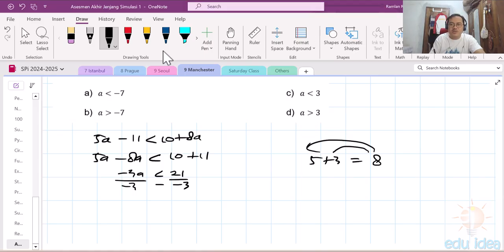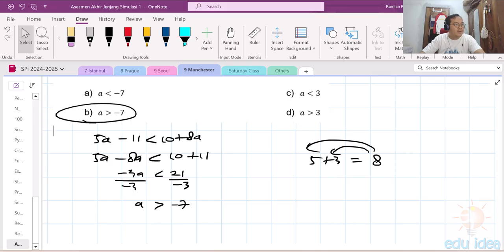I'm going to subtract them again, because subtraction is basically like going backward. Now it means going the other way around. So if I'm dividing or multiplying all of these by a negative number, this sign also changes direction. Okay, so that means if I divide this by negative 3, this is just a, but this time the sign goes the other way around, and 21 divided by negative 3 is negative 7. So that is the final answer.